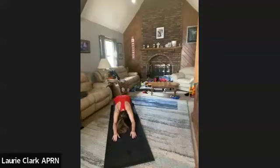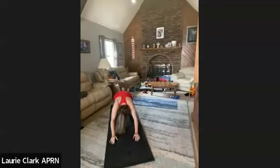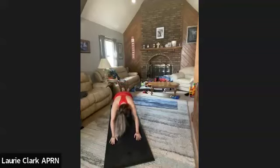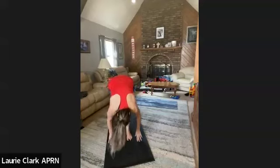Good, come back up to tabletop pose because we have a lot of ground to cover. Tuck the toes underneath the feet and lift those hips all the way up to the sky. Breathe. Good, slide forward to plank on the inhale, tabletop pose, and then child's pose on the exhale, hips back. Tabletop pose, inhale, downward facing dog on the exhale. Stretch back down dog. Exhale, walk or jump, both feet all the way through.